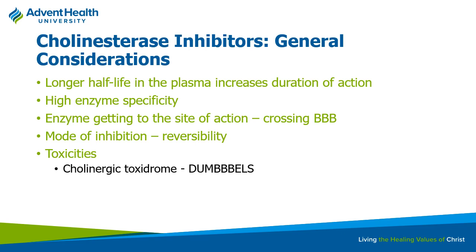So ideally, we want something with a long duration of action, something with a high specificity for the enzymes that are just in the CNS. Because again, if they work peripherally, they're affecting all the acetylcholinesterase. What sort of side effects could you see? The DUMBBELS, right? So you can see a lot of secretions, defecation, urination, miosis, bradycardia, all that good stuff, or bad stuff in this case maybe, right?